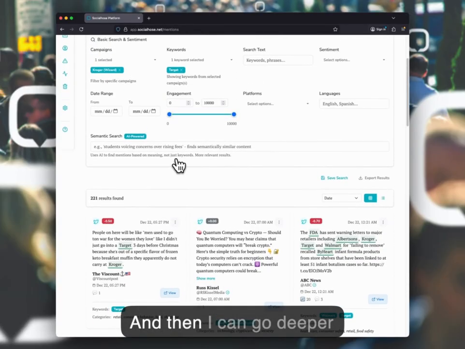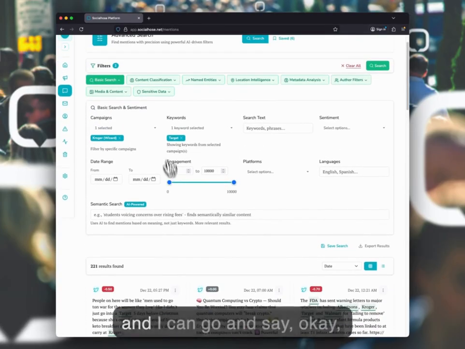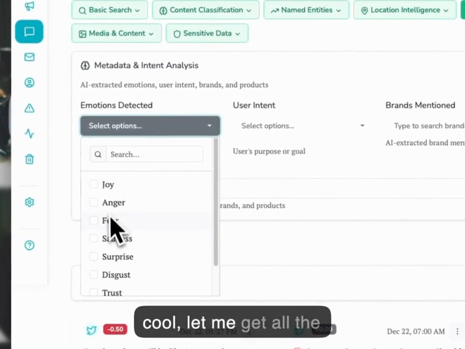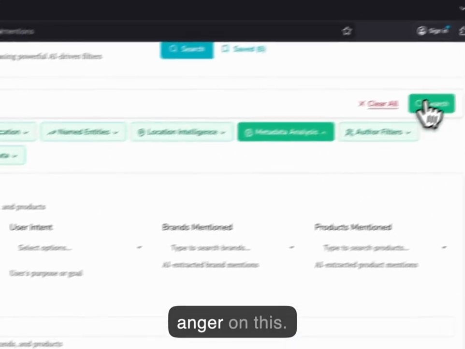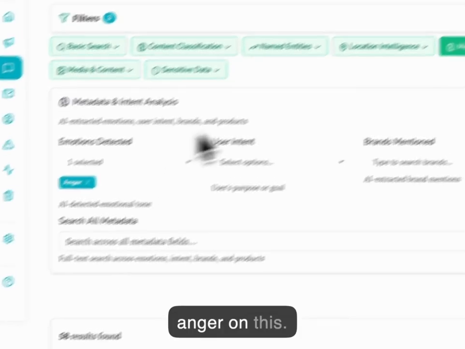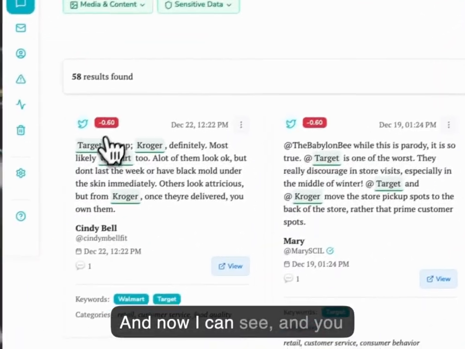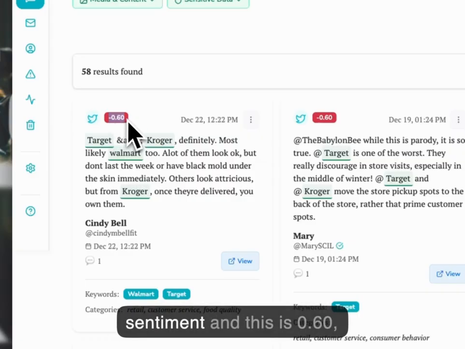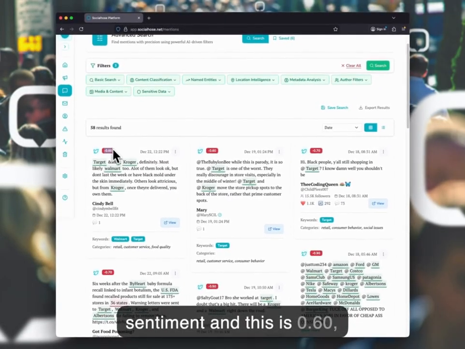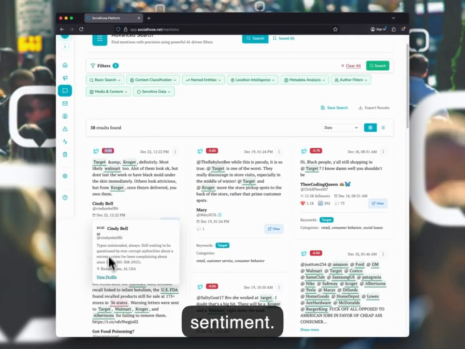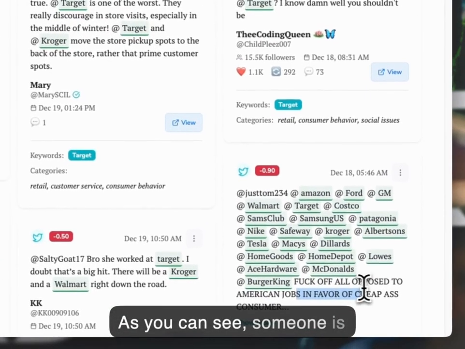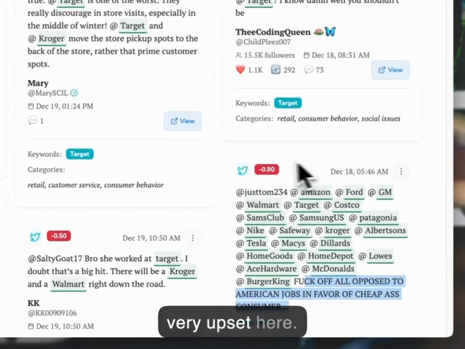Then I can dig deeper and say, okay, cool, let me get all the anger ones. Now you can see here this is the sentiment. This is a negative sentiment, 0.60. It's a very, very negative sentiment. As you can see, someone is very upset here.